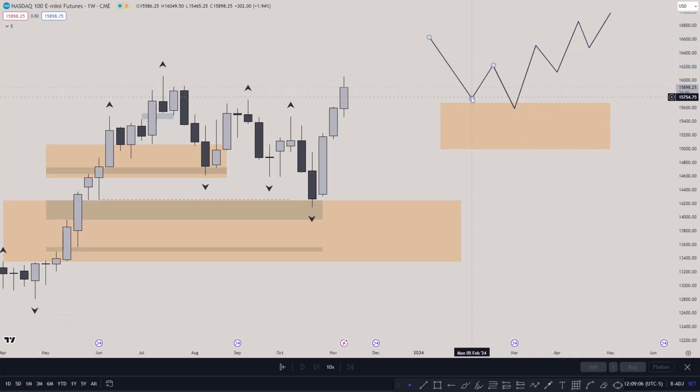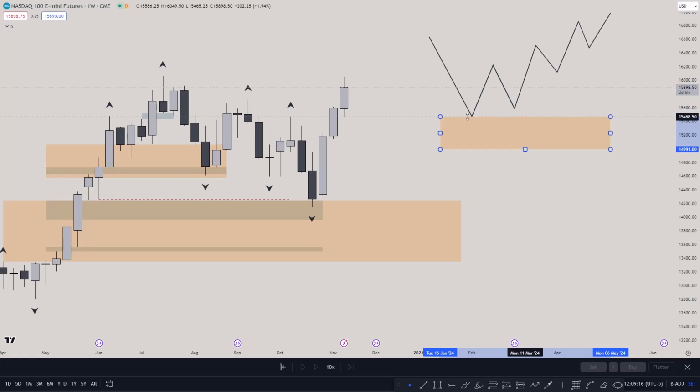Another scenario is price filling part of the fair value gap and not able to displace above. What's going to happen is the same. We could adjust the fair value gap. Could be something like this. This is the unfilled part of the fair value gap, or you could keep it the same. We can still call this an inducement. Why? Because it's a low inside of a fair value gap where the fair value gap is not fully filled.